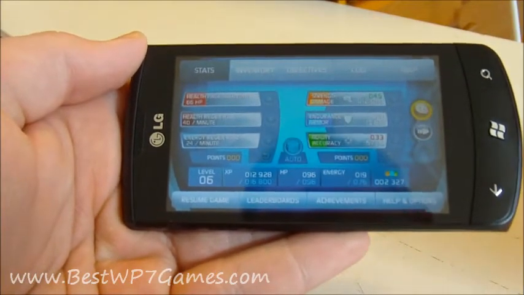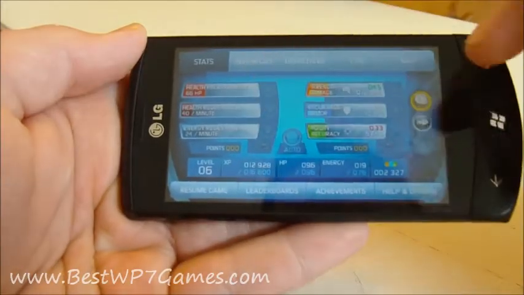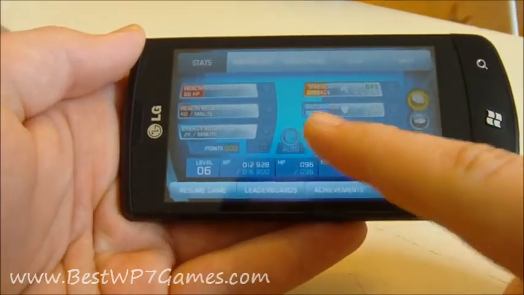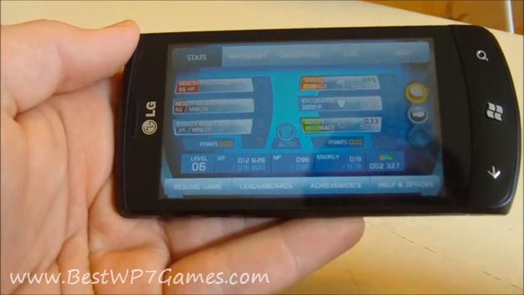Whenever you level up by getting more experience, you can add or take away points to each of these things, or you can just press the auto button in the middle, which will distribute them however it thinks they should go.